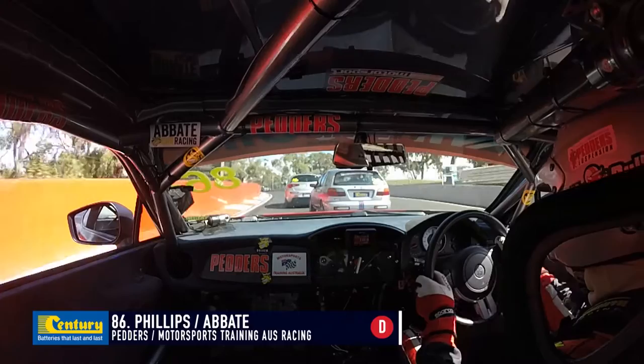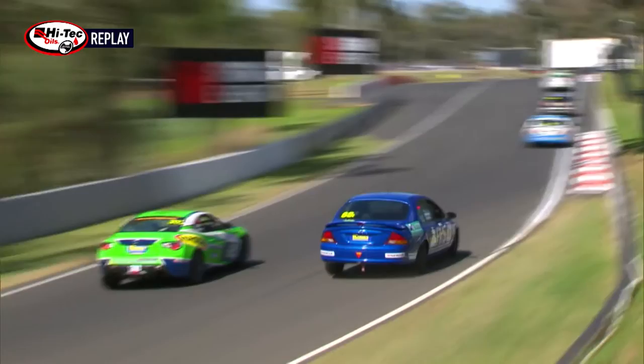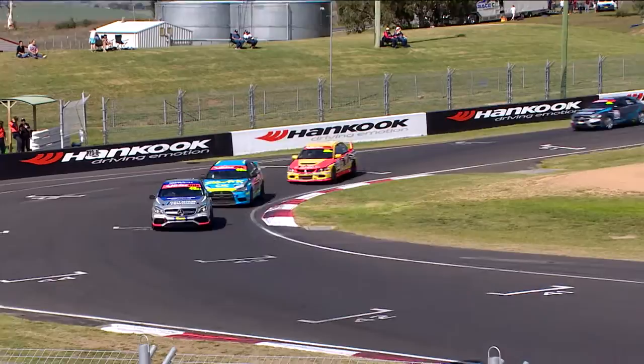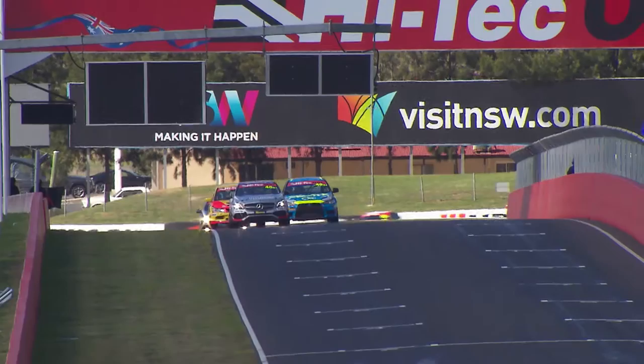Let's have a look at the top — it's the class leader in the muscle Toyota. Wow — into the fence! A big, heavy hit coming onto McPhillamy Park for Car 88, one of the Queensland saloon car competitors. That's Luke Anderson and Chris Donnelly's car — a hefty hit. They build those things like tanks, those saloon cars. Luke Anderson behind the wheel — that's a big moment. The saloon cars are quite loose across the top of Mount Panorama.